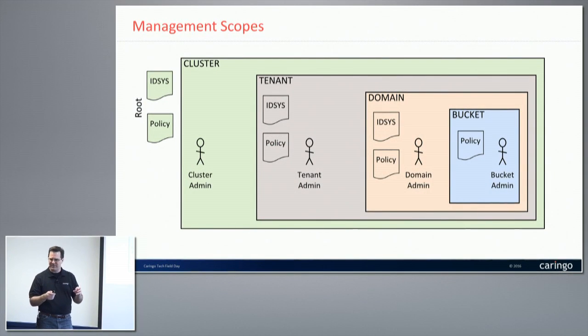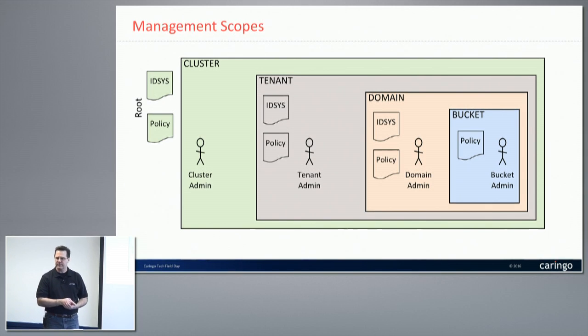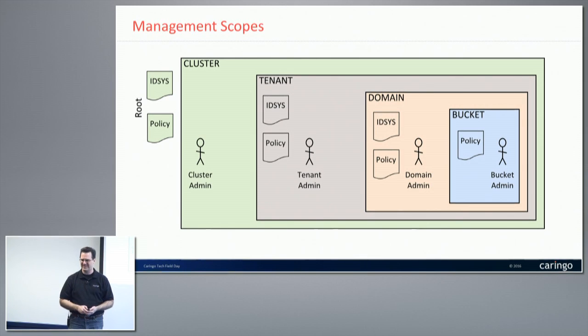Can I use different access level systems — say Active Directory for one thing, OpenID for something else — at different levels? Yes. A very common example is Linux PAM. My administrators, who are probably the physical server administrators, are defined in PAM. As you come down the levels you can get into LDAP — that could be a different LDAP tree or a different LDAP server from that. So yes, you can use all of them and mix and match the identity systems throughout these levels.